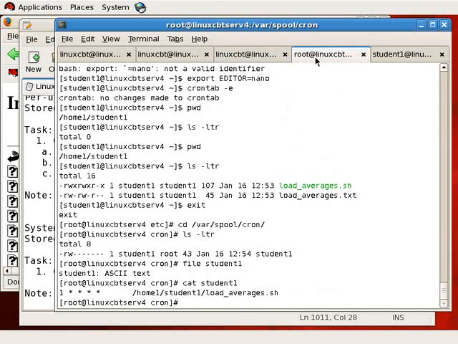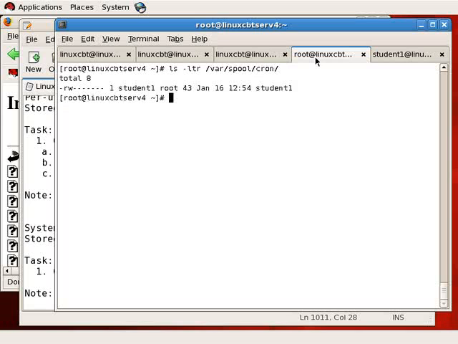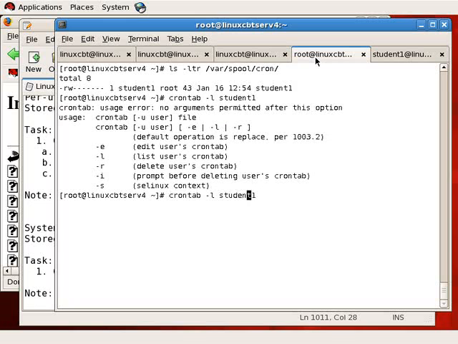So if you're root on a system, let's say on Linux CBT Server 4, and you'd like to see student1's cron entries, short of actually navigating into /var/spool/cron, crontab -l -u student1 will do the trick. And this will tell you student1's entries in the cron table.